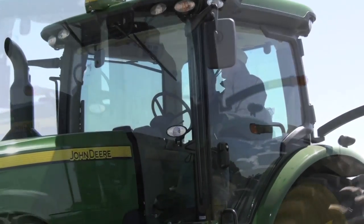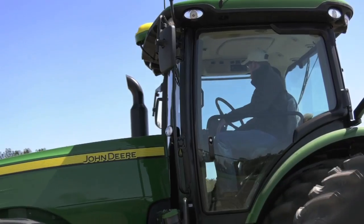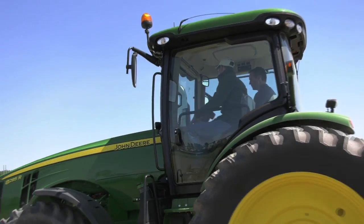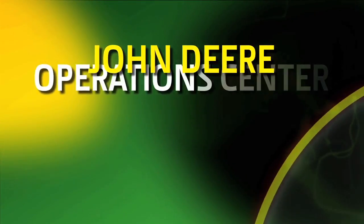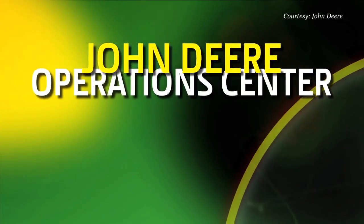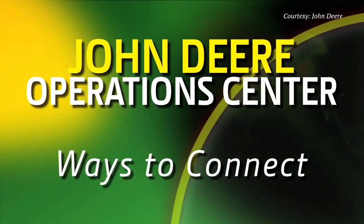This is just incredible. I have a hard enough time finding my way to work every day and this tractor knows way more than I do. So the final pieces of the puzzle — we got all that data saved onto that hard drive and I'm joined by Lynn Perkins and Russ Wordley. Lynn, that data goes onto that hard drive, then what? John Deere has done a good job of creating a medium and that medium is called Operation Center. You set that Operation Center up yourself. You set the allowances, the parameters for who you share your data with or who you utilize.